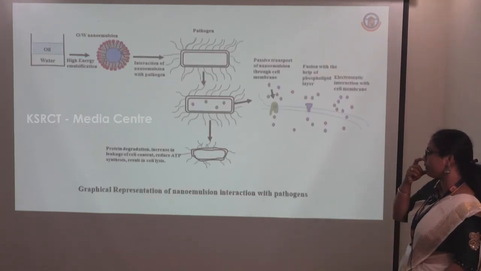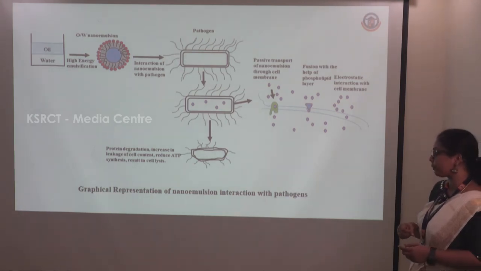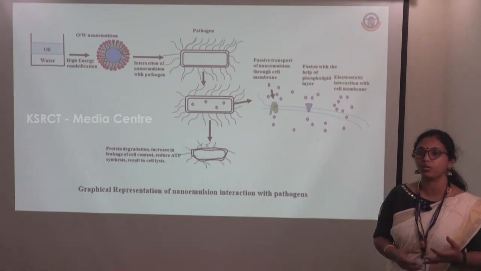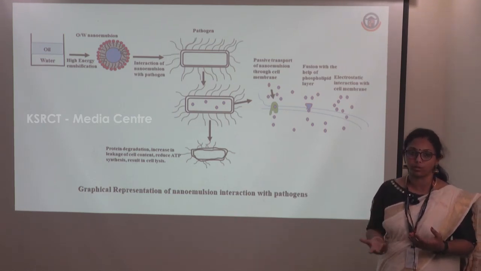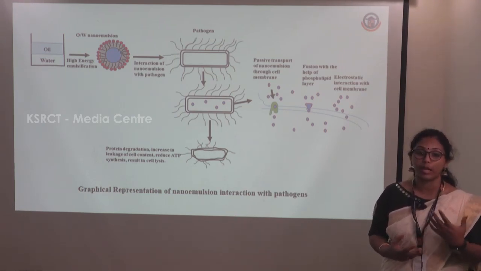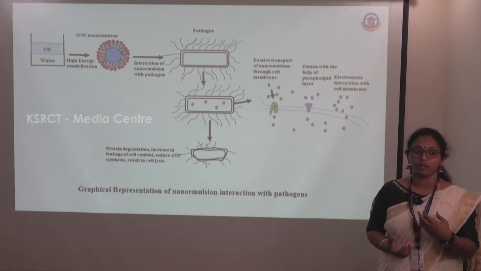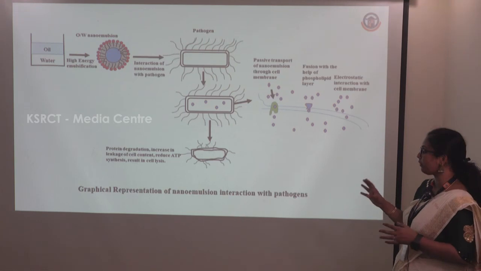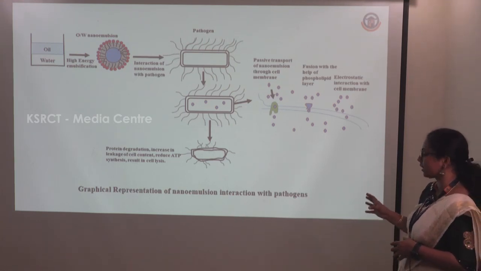This is a graphical representation of how the nanoemulsion interacts with the pathogen. Normally we use it for drug delivery purposes, and nanoemulsions prepared using bio-based oils can have more antibacterial activity compared to the available antibiotics. So this is a graphical representation of how the nanoemulsion is interacting with the pathogen.